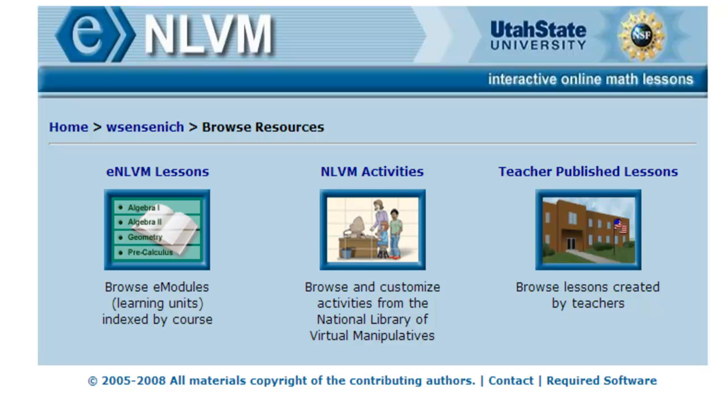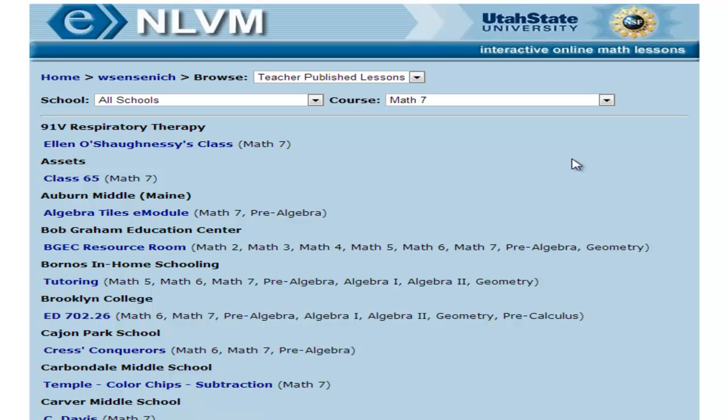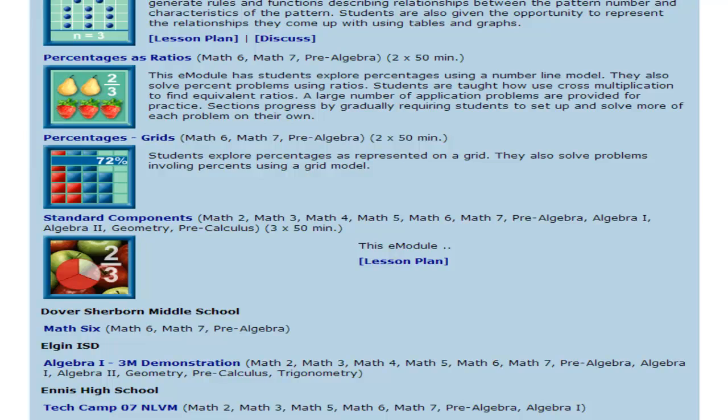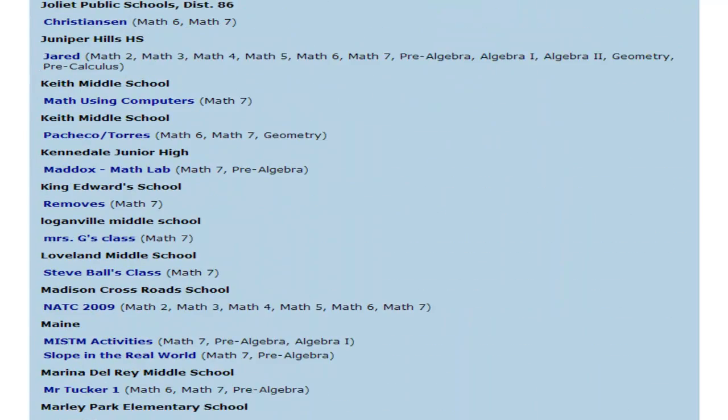Our final option are the teacher-published lessons. Click on the icon. You can select lessons from all of the schools. You could select your school. You can also choose from the course that you would like to look at. Then as you scroll down, you will see all sorts of lessons that have been created by teachers.